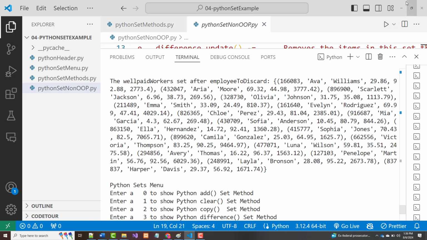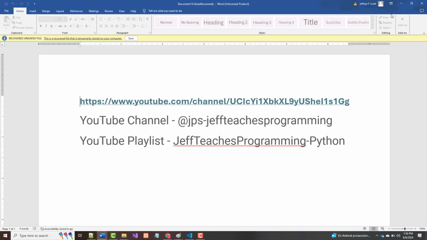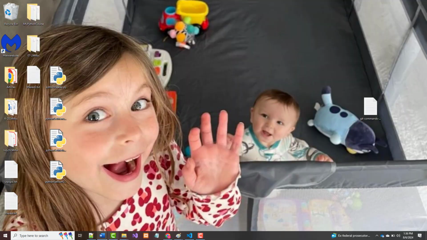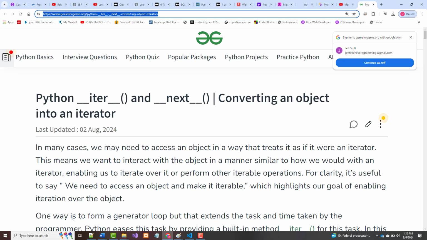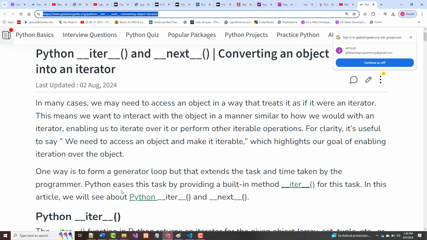All right, now, when you go through this, and we take a look here, it says, in many cases, we may need to access an object in a way that treats it as though it were an iterator. All right, as it says, we want to interact with the object, and we want to be able to loop through it.